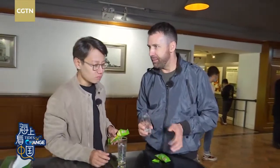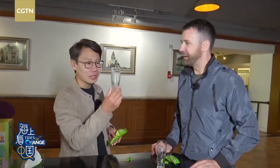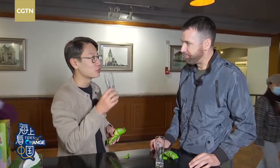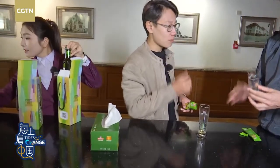How do you feel about this? The beer is really good. I'm glad I learned how to taste beer professionally. But I feel like if I'm in the pub and I do this, people may think I'm crazy. Usually it's the etiquette of drinking wine. Yes, exactly. You look at it, swirl it, and then have a sip. But it's different with beer, you have to gulp it down. It feels like beer is a bit less refined of a culture, but it's not. It actually has a lot of culture too.